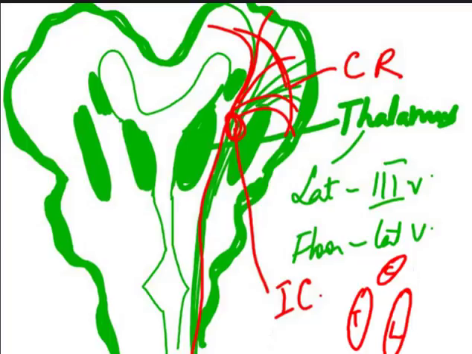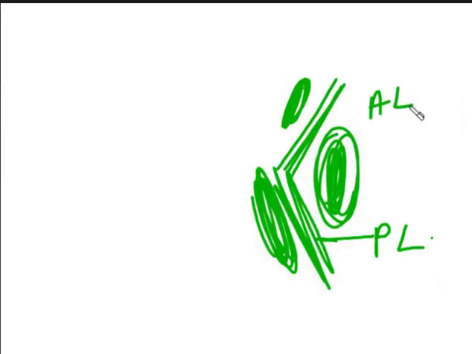And as fibers passed through this area, either going up or coming down, this internal capsule is almost like a V. Let me use another page. So the internal capsule is like a V this way, with the lentiform nucleus here, caudate nucleus here, and thalamus here. It's kind of divided into two limbs. This area which is related to the thalamus is known as the posterior limb. This area here is called the anterior limb, and this bend is known as the genu.